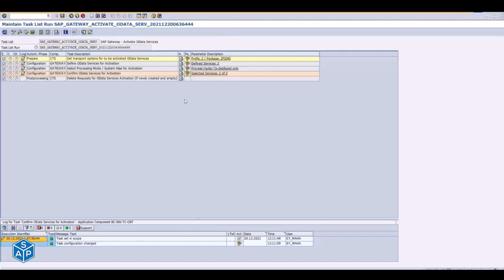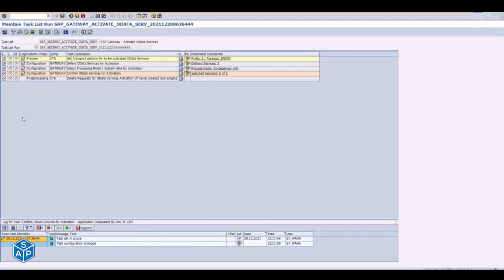In this step, what happened? One small catch is that your OData node will not activate automatically, because in the previous step, in the mass activation, your OData node, SACF node, everything got activated automatically without manual intervention. But here we are doing a manual step of activity, like I require to activate only these services. So that's the reason your OData node will not be activated.